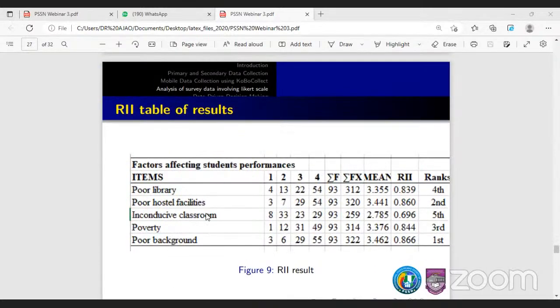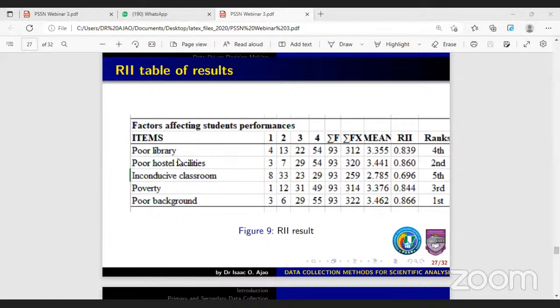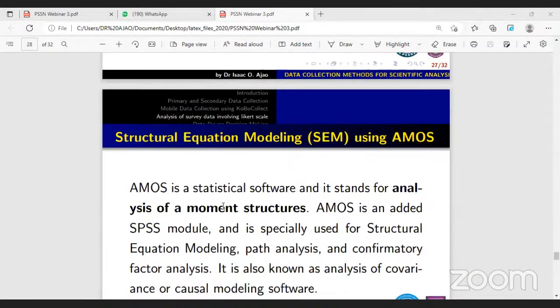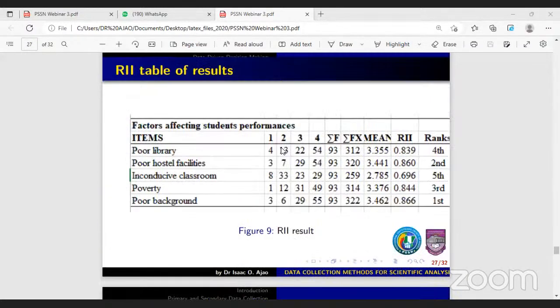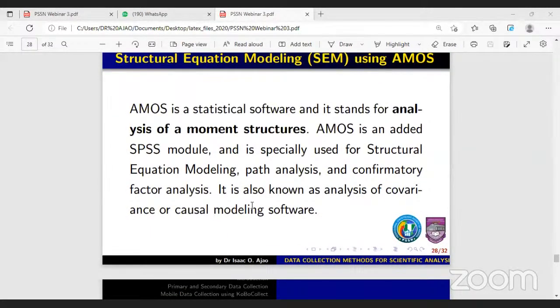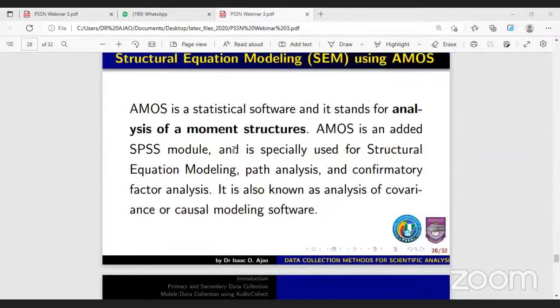These are factors. So it means we must have data for the response variable, for student performance. So these are the independent variables, so to say, the factors. Now the same thing here. This one cannot show us any charts showing the relationship, but this will show us the relationship among the factors. Does poor background have anything to do with poverty? Does poverty have anything to do with poor hostel? Because some students can go for hostel outside the campus. So poverty also has a relationship with it. So this will show everything.